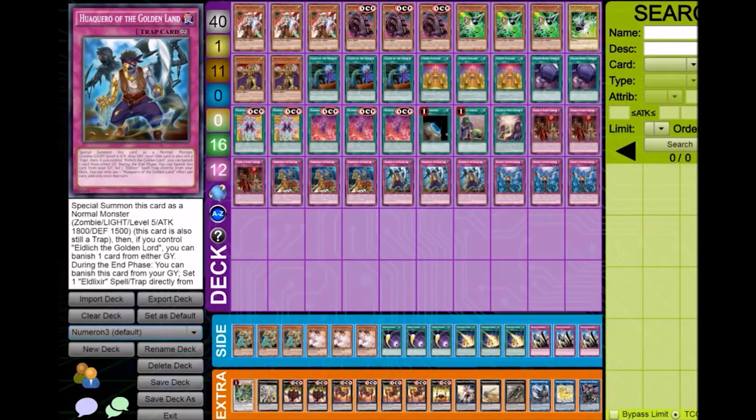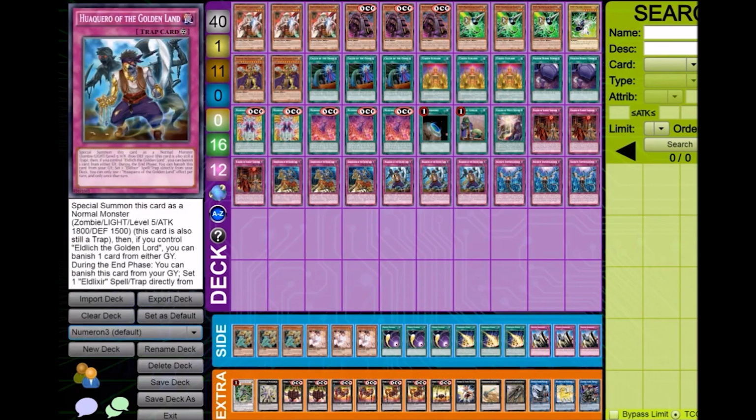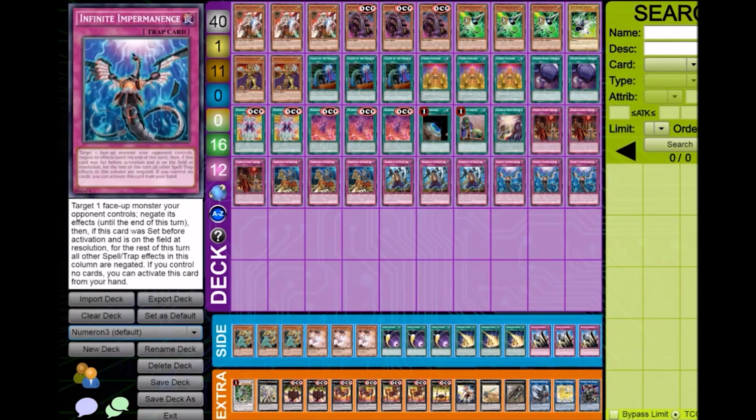So the first one is Eldritch Numeron. And I'm going to go over all the cards here. This deck list, to the best of my knowledge, will be TCG legal when Battles of Legend comes out. So it has the core engine I mentioned. It has the 7 ways to access the Numeron network. It has Ogre, Imperm, and this one even main decks Gamma.